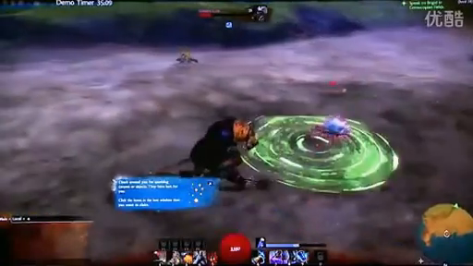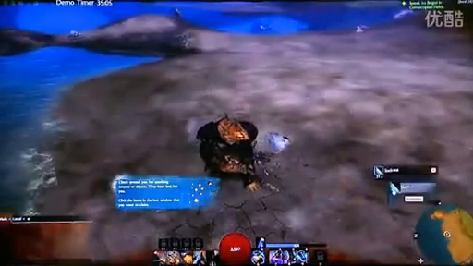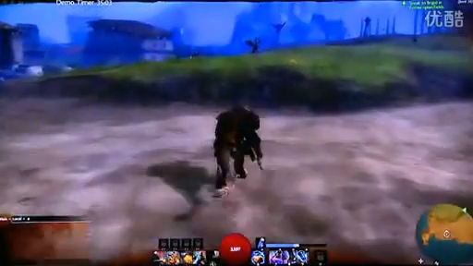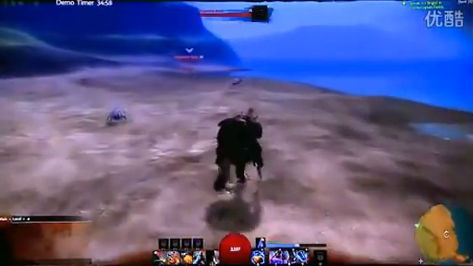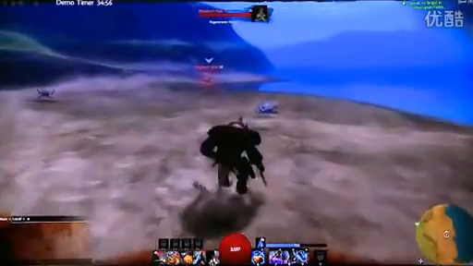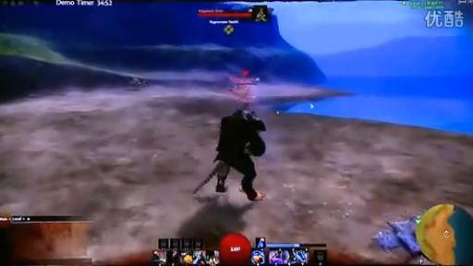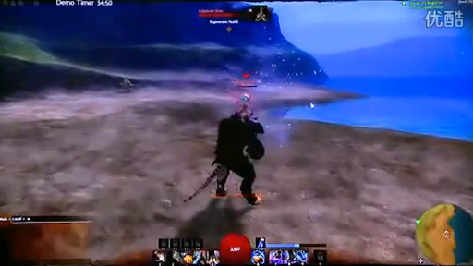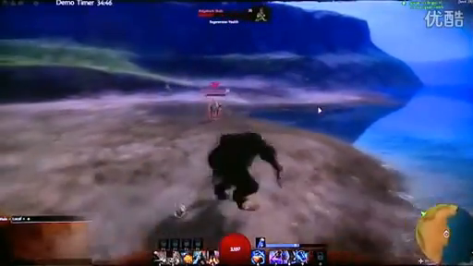Skill 2 there on the engineer that you're seeing is a net shot. So when you shoot somebody with that, it immobilizes them and holds them into place. We'll show the net shot here. So you can use that in combo together to keep guys off of you while you're blasting them.